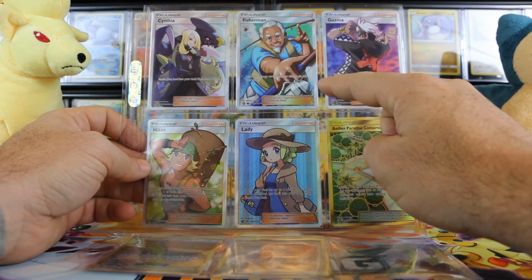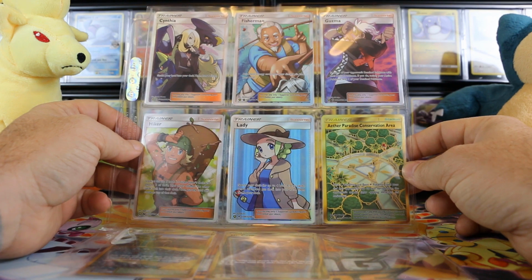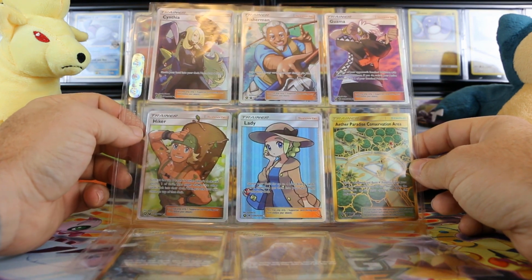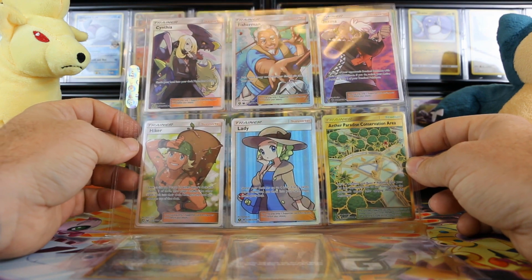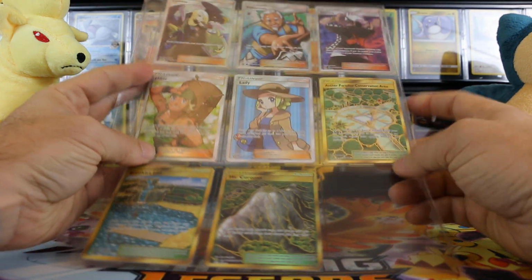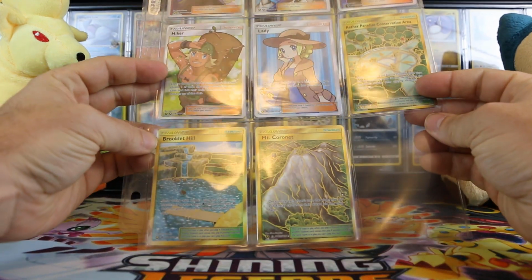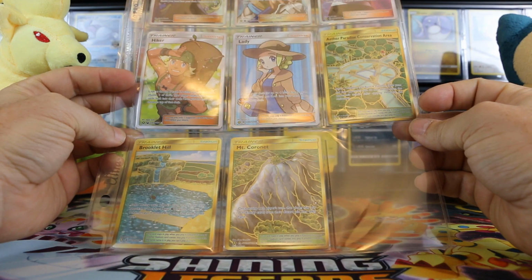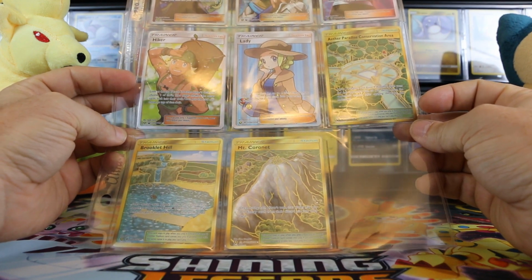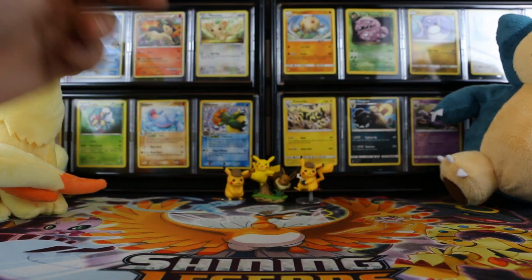Fisherman, surprisingly, was the hardest trainer to pull. Only got one of those guys as well. So if you're wondering why these trainers are so expensive, they are crazy rare within the game. If you pull one, you are lucky. Same thing with these gold cards. Aether Paradise Conservation Area, Brooklet Hill, and Mount Coronet. Only pulled one each of those guys from over 1,800 packs, which is pretty ridiculous.